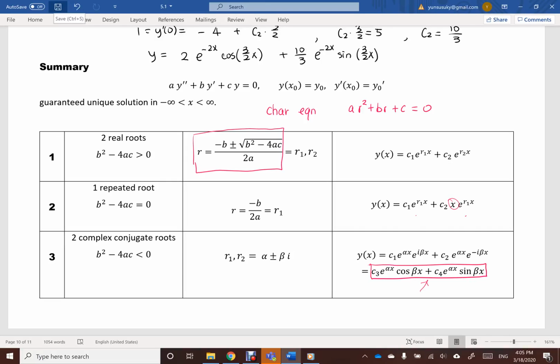Okay? So this is how we solve second order linear ODEs with constant coefficients. You figure out the characteristic equation, and then you figure out the roots, and then you just pick the correct formula. However, these formulas will not be given during the exam, so please try your best to memorize them. But actually, you can kind of understand them, right? Okay, good.